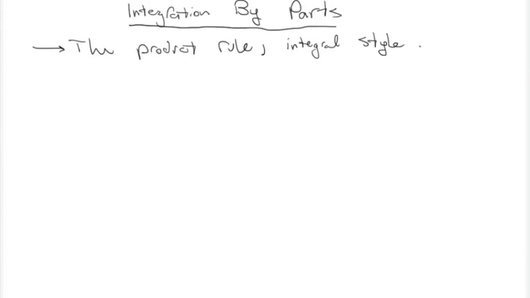Hey, so this is Joe, and this is the first part of the 7th chapter of Stewart's Calculus, and so this whole chapter is going to be advanced integration techniques. So techniques for solving complicated single variable integrals that you wouldn't be able to solve with any of the techniques we've learned before. There are a bunch of them, but probably one of the most useful is integration by parts.